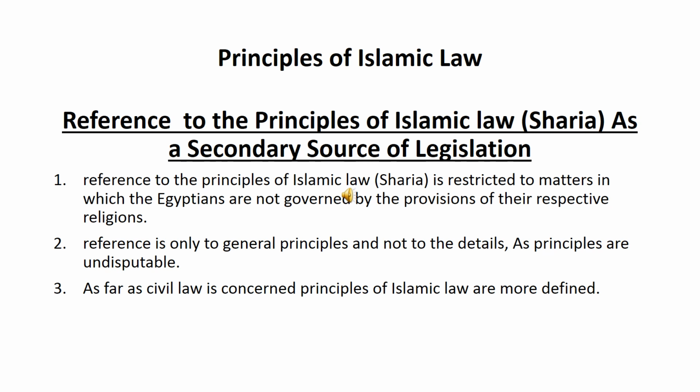Number 3, as far as civil law is concerned, principles of Islamic law are more defined. So they are more clear and more easily interpreted than the rules of equity and natural justice. This is why it prevails and it's in a higher grade in the hierarchy of the formal sources.